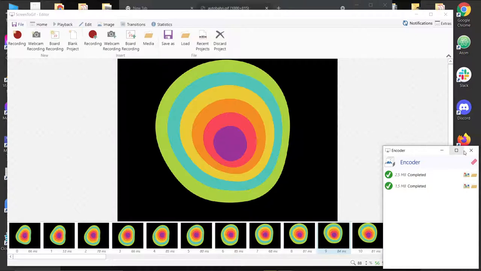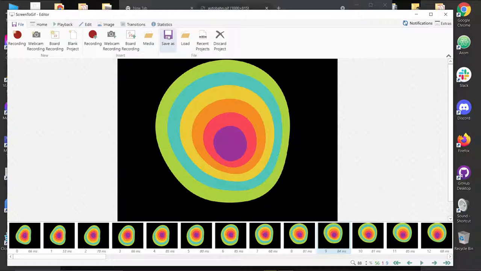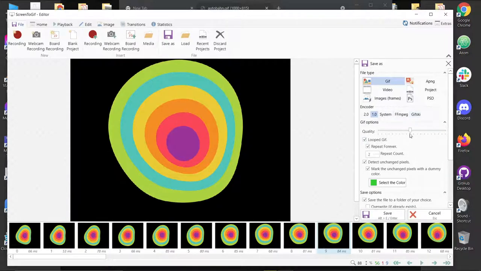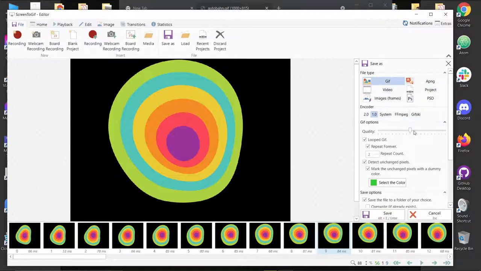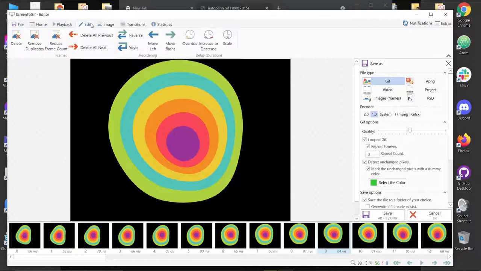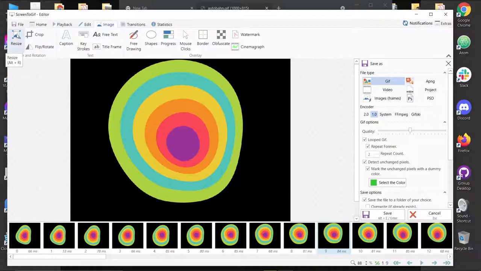The other option would be to make it smaller. Perhaps that's bigger. Let's just see, my apologies. Let's see if that's easy to do in the Save As. Let's have a look. There was something to do with dimensions. It's a GIF quality. There is quality. I don't see a size thing there, but under edit, maybe there's a size. Reduce frame count, override, increase or decrease over. What is that? Increase or decrease scale. Scale delay, statistics, changes in image. Crop, resize.